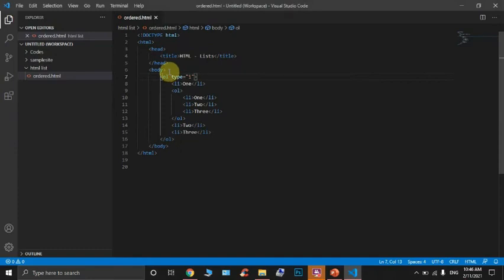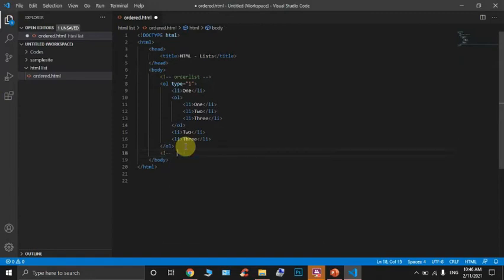Let's type the unordered list: UL, LI 1, LI 2, LI 3.